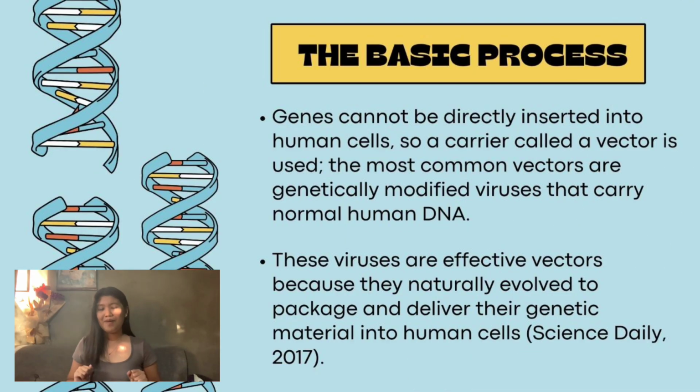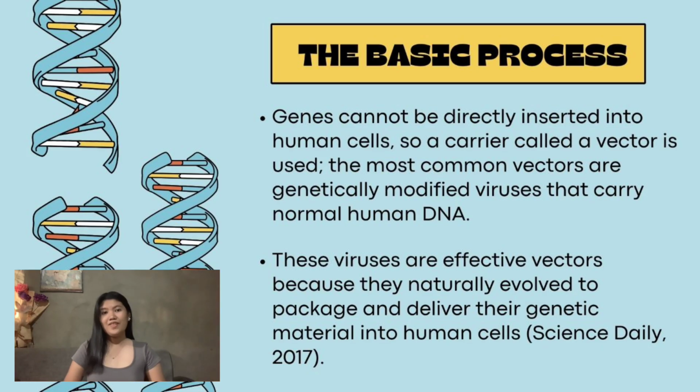Now, let's talk about how genes are delivered into the body, or what we call the basic process. When doing gene therapy, scientists cannot simply insert genes into our human cells. Our cells do not naturally accept random DNA. So instead, they use something called a vector. A vector is like a carrier or a delivery vehicle that brings the healthy gene into our cell. The most common vectors are genetically modified viruses.